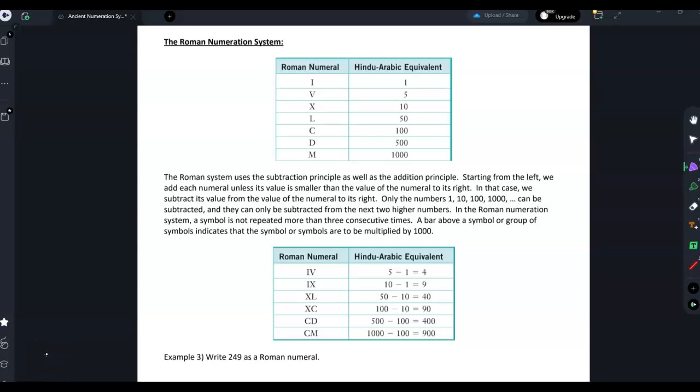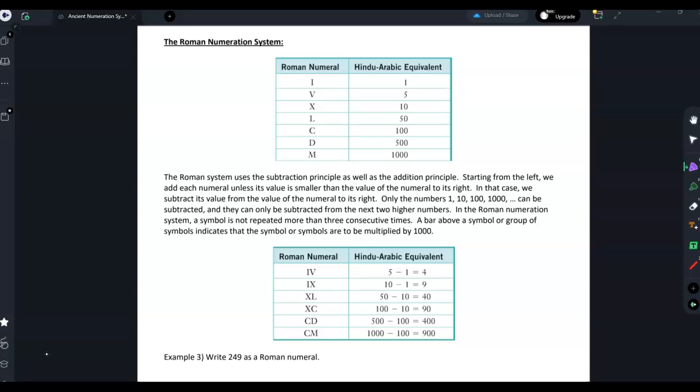The next numeration system we'll look at is the Roman numeration system. And this one is actually still used a little bit today. It's mostly decorative. So you might see the cornerstone on a building showing Roman numerals to represent the date in which the building was built. You might see it on a decorative clock. I've also seen outlines for papers where they use a Roman numeral system to number the sections or the chapters of a paper.